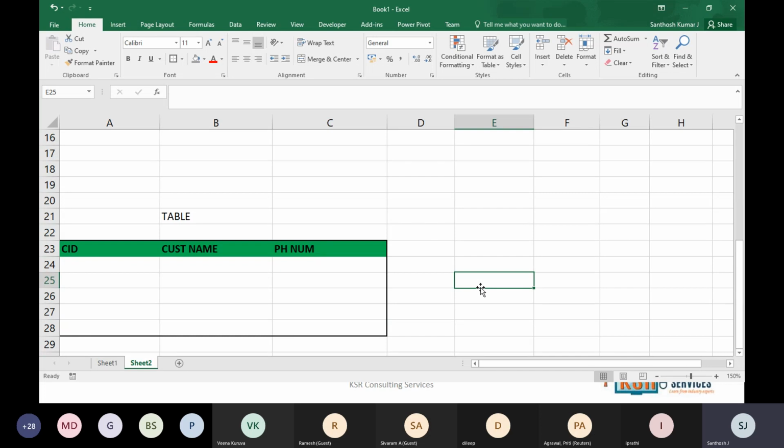Now the thing which I'm going to do is create a structure. What is a structure? The column name and what type it is. The type will tell us what type of data I'm going to store in them. For example, customer name. You cannot give it as a number, because customer name has to be a character. So instead of number, you have to give something called character.